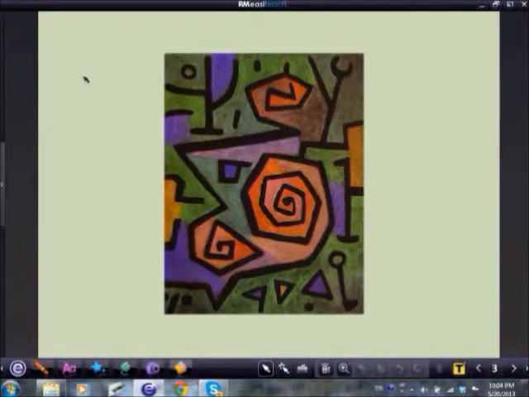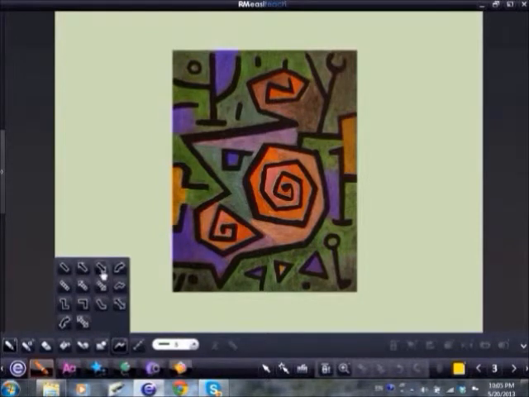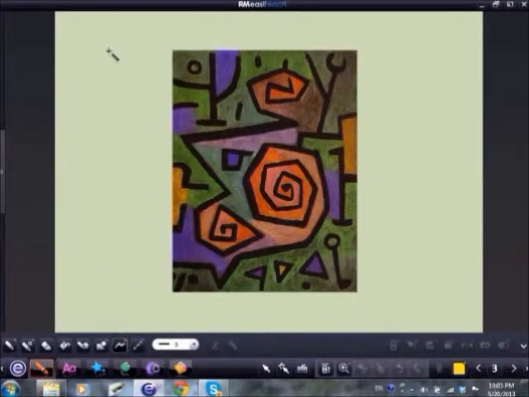In discussing these with the class, there were lots of comments that the children made. If they came up to the board and wanted to point something out, then I would put on the arrow and just get them to draw with their finger an arrow to whatever they wanted to talk about. For example, they were pointing out this lovely spirally pattern here, then they could actually draw the arrow to it.